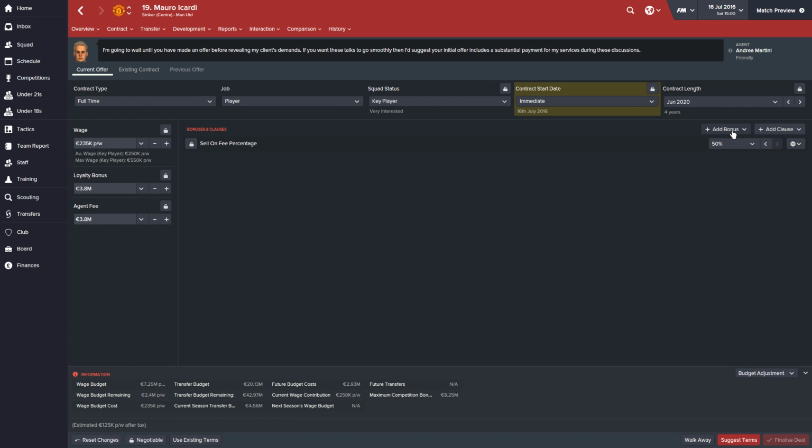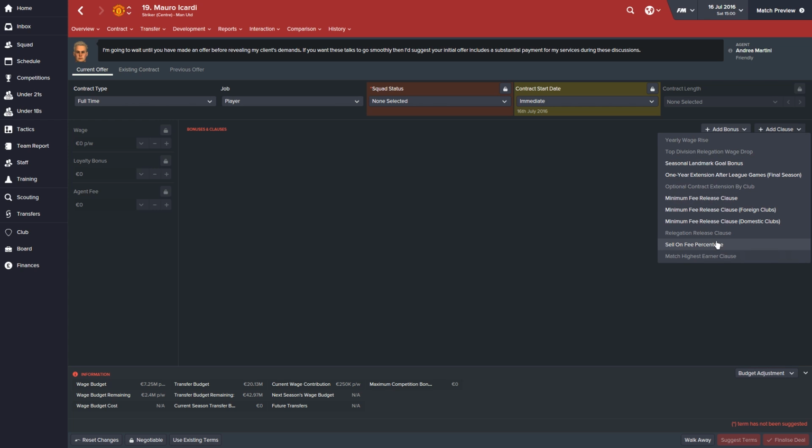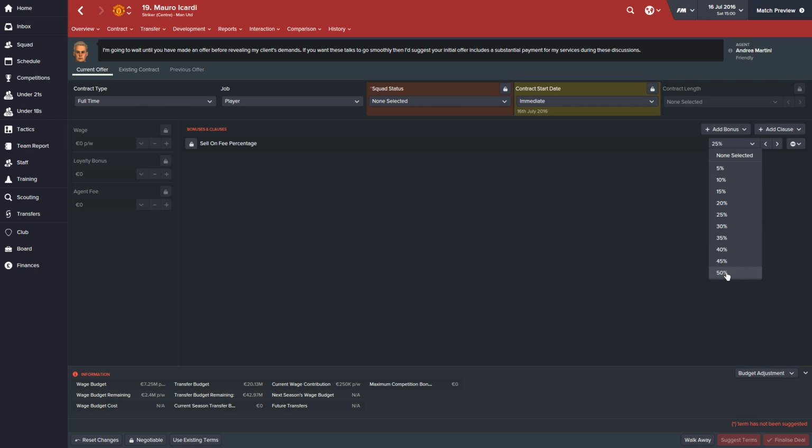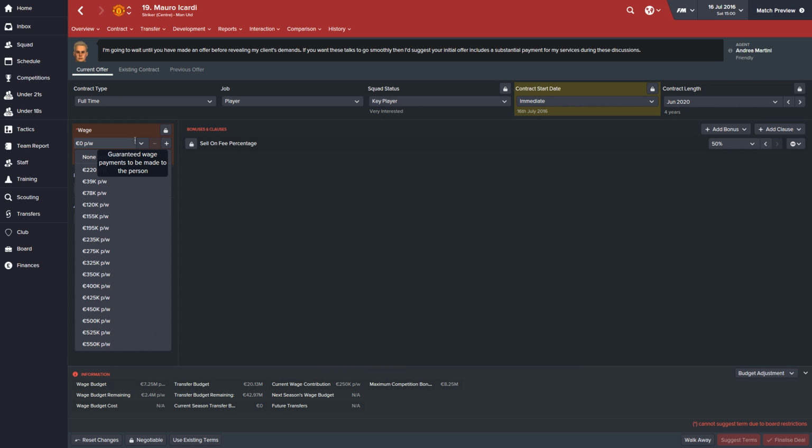If release clauses are a part of your league, then you can also try putting a really high release clause like 120 million, 200 million, something huge and crazy, and then you can put on a sell-on fee percentage of 50% as well. The main takeaway here is that the sell-on fee percentage can be a huge asset for you. It can help you reduce the rest of the contract costs. And if you misuse it, then you're going to lose out on a whole bunch of money.